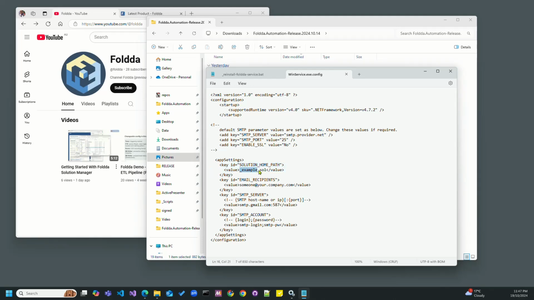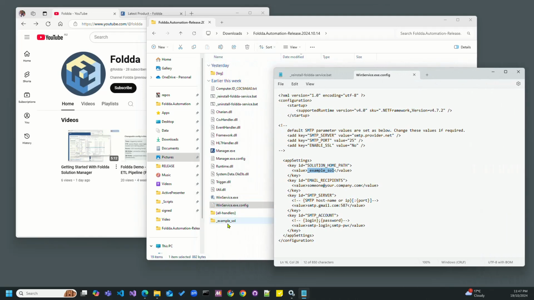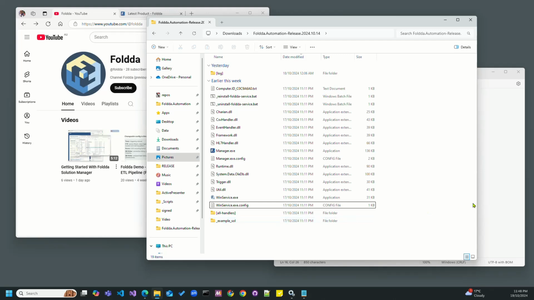In this case, the solution will be in the folder called example solution, which is part of the download as a pre-configured solution. But of course, you can change it to point to whatever solution you place in the C drive or somewhere. In this case it's a relative path, but it can be an absolute path, like C:\temp\your solution, and so on. Okay, now I have explained it.